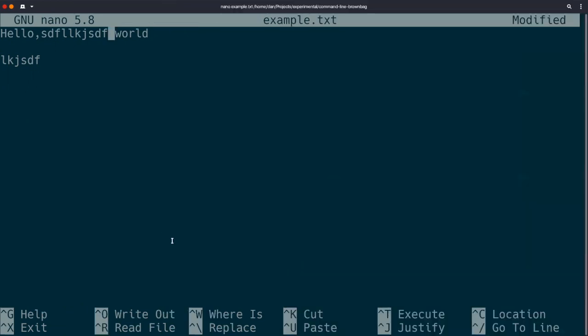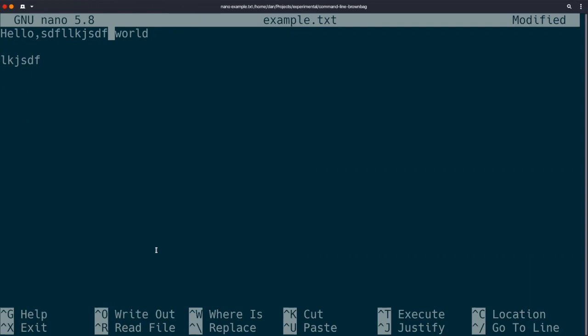I'll expand my shell real quick. There are also commands for saving the file. I have a command to quit. These are basically just keyboard shortcuts that I could use to execute these things. That's the thing about the command line, is you don't really get the mouse. So everything has to be done through the keyboard.